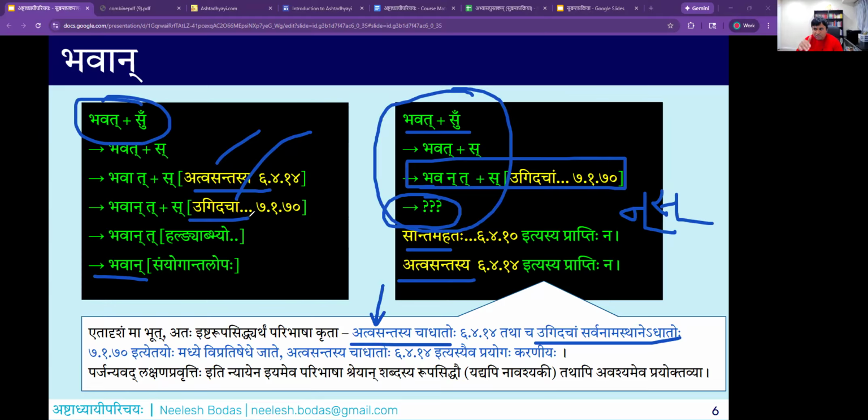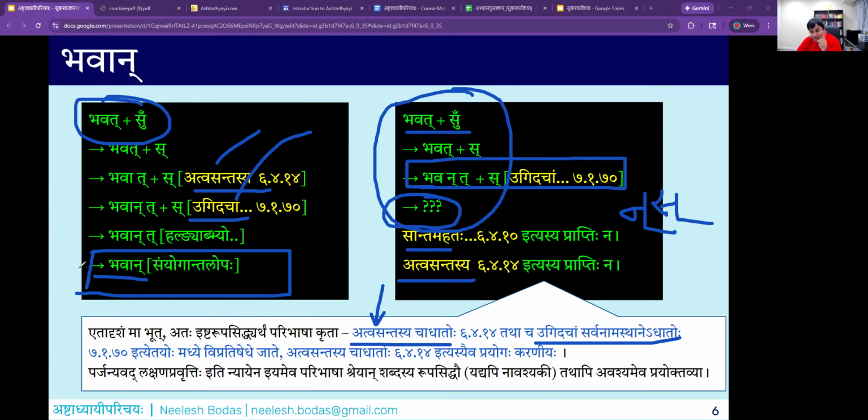So we have Atvasantasya cha dhatoho and then you can apply Ugidacham because that's the next step. In the next step, the Ugidacham rule can come again by the Vyakhyana Samarthya. So you bring that Ugidacham rule again on the next step to say Bhavatna ta, and then there is no need of Vyakhyana Samarthya also. Normal sutra meaning can be used to apply that Ugidacham Sarvanamasthane Adhatoho. So you apply the Ugidacham Sarvanamasthane Adhatoho and create the final form of Bhavan. So now we are able to create the final form Bhavan, but as a side effect, we have created a paribhasha. What is the paribhasha we have created? Atvasantasya cha dhatoho wins over Ugidacham when there is Vipratishedha. That is the paribhasha that you have created.